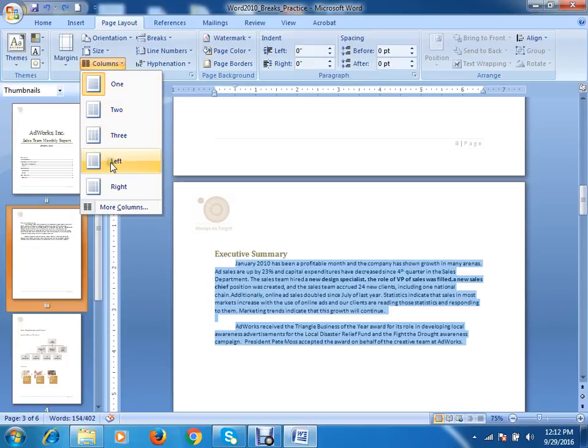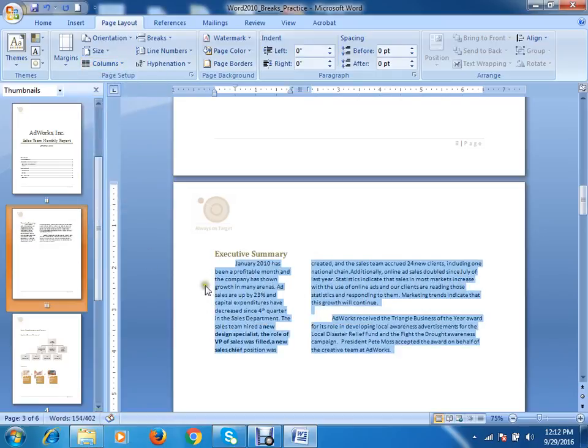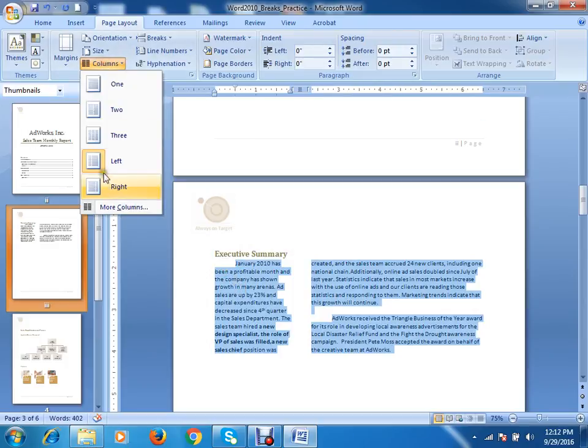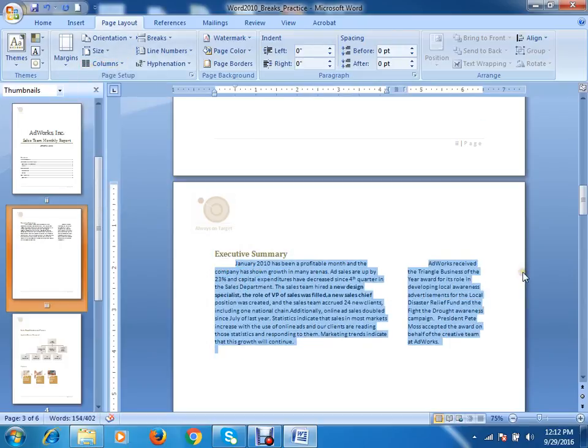There are some preset options. Like if you choose left, then 2 columns will be created, but the left column will be narrower than the right one. Again, if you choose right, the opposite happens.